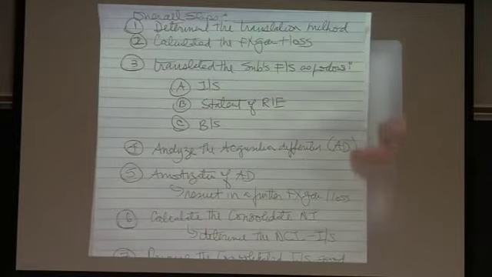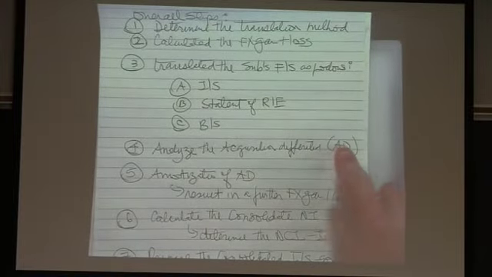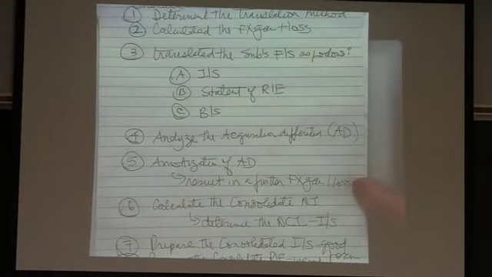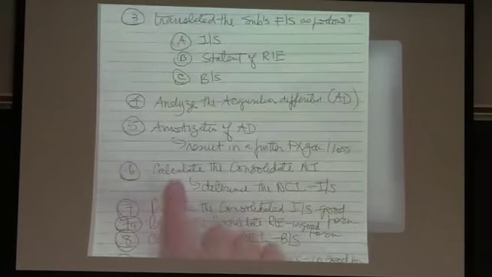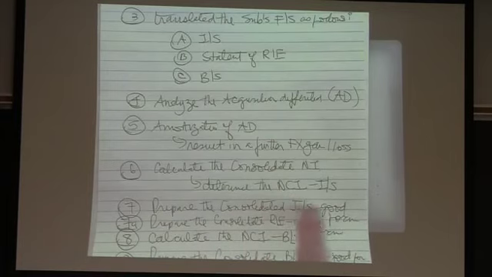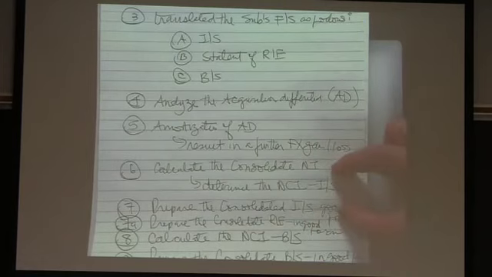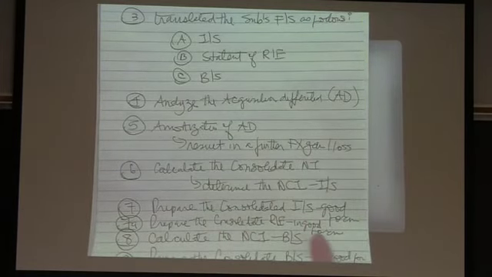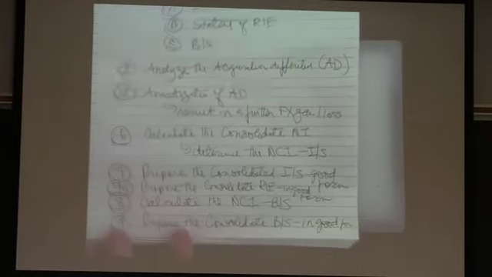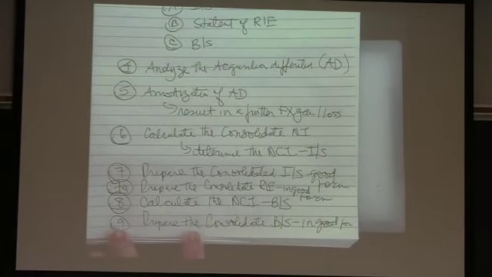You need to analyze the acquisition differential. We've done this many times. We've also amortized the acquisition differential, but in this case, because you have a foreign entity, a further exchange gain and loss may be calculated at this point. Then you calculate the consolidated net income. That we need because we need the non-controlling interest net income. Then we prepare the consolidated income statement in good format, make sure the two balances are equal. Then you prepare a consolidated retained earnings in good form. Then we calculate the non-controlling interest balance sheet. Then we prepare the consolidated balance sheet in good form. Okay, so those are essentially the 10 steps.